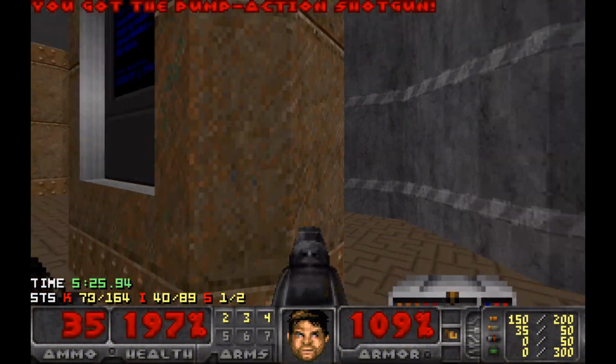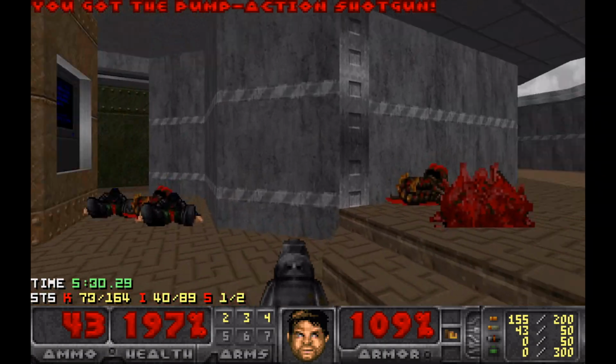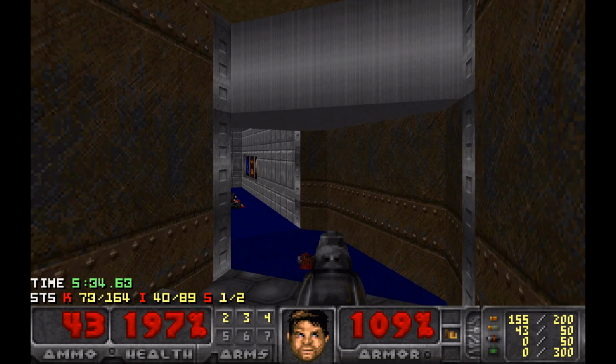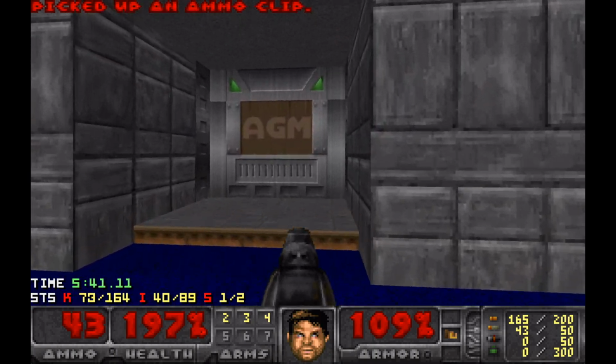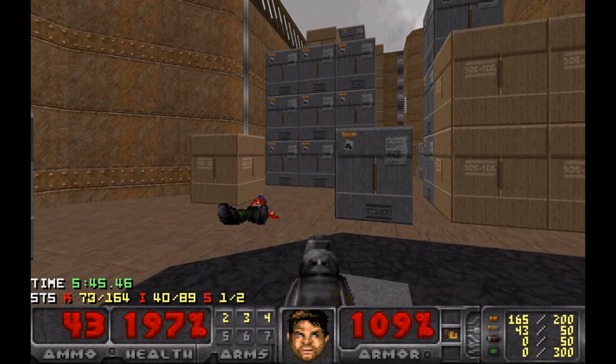It's too bad. We'll grab all the ammo I can. So, a bit of backtracking back to the yellow door, not much. It's not the biggest crime, to be perfectly honest, backtracking. I know people talk about it as if it's something that you should never do.